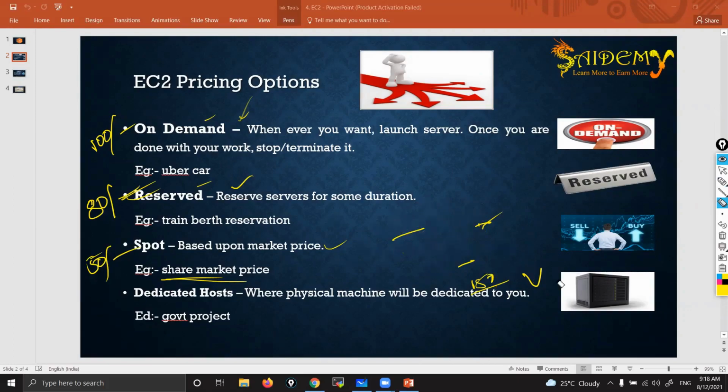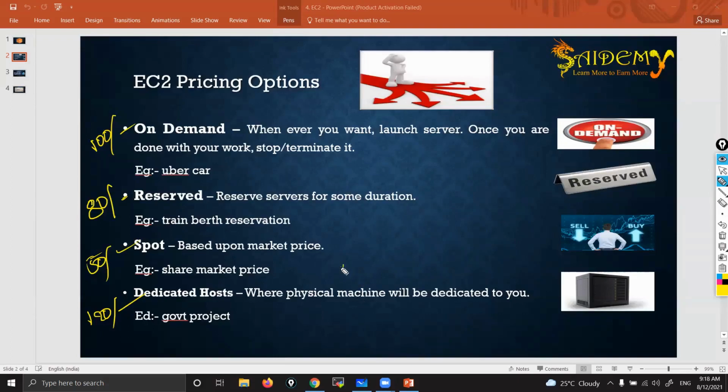And the fourth one is dedicated. So here the prices would be around, assume that 120 rupees, costliest. So what is this dedicated? See, you understood it in yesterday's class, how they are giving their instances.